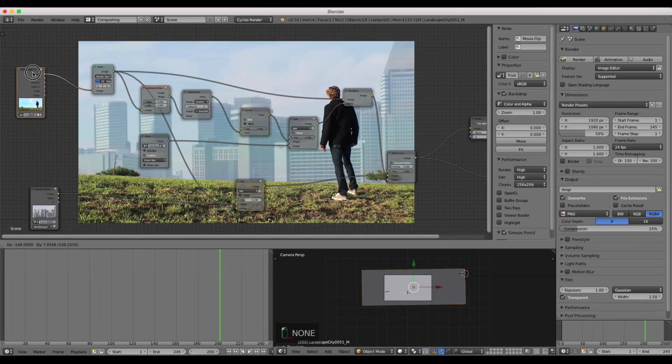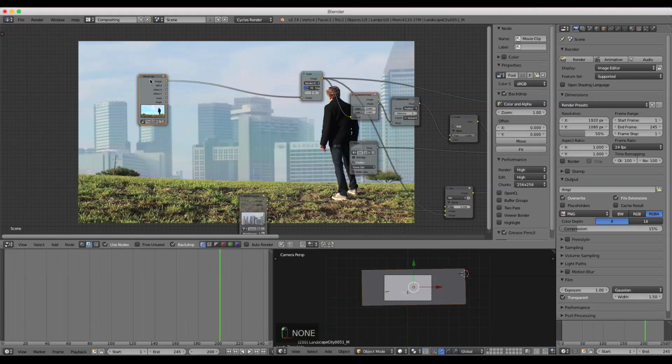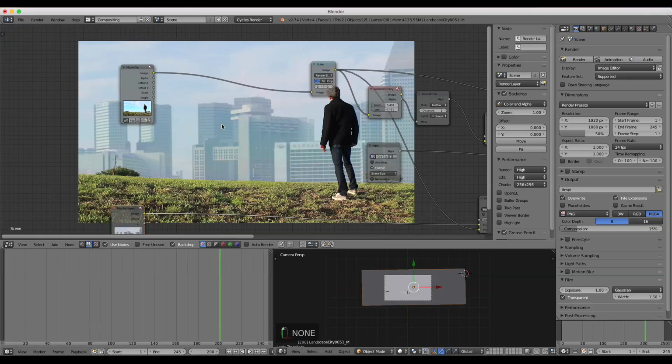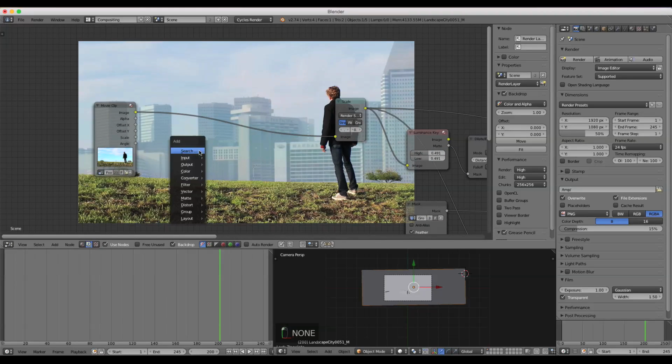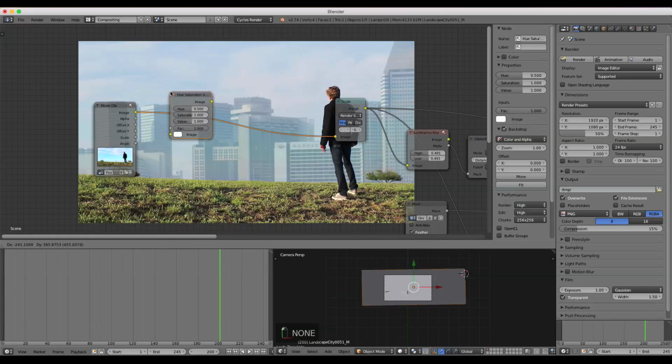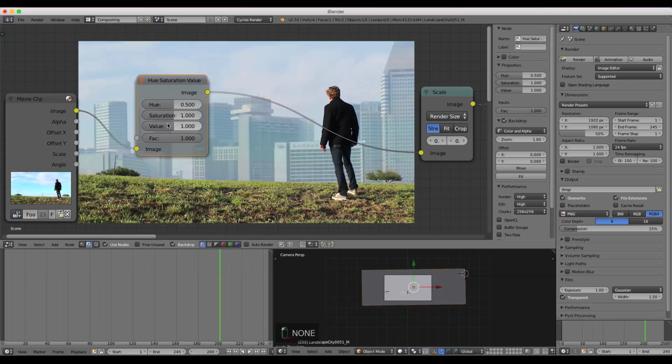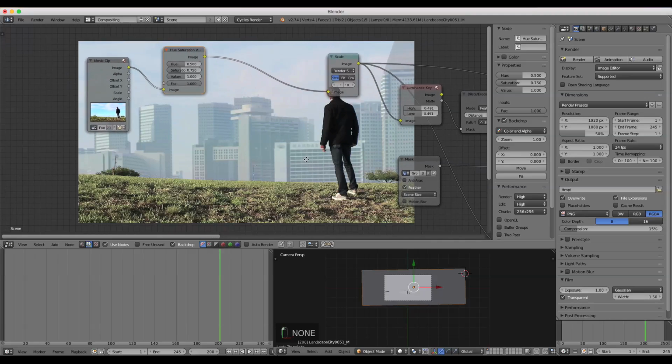So there we go. And now another thing we're going to do is after our movie clip, do some color adjustments. You can make whatever color adjustments you would like, but I'm going to go to color and hue saturation value, drop that in, and I'm going to actually desaturate my original video a bit. So I'm going to go a value of 0.75. So that's pretty desaturated.